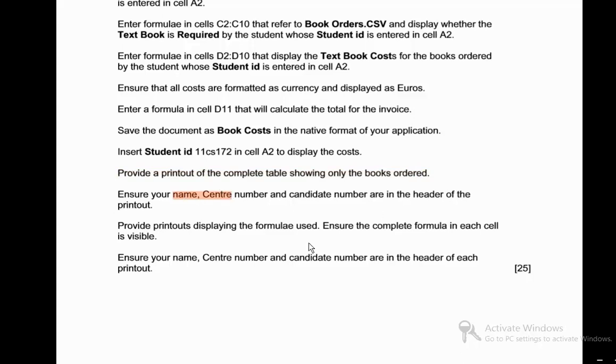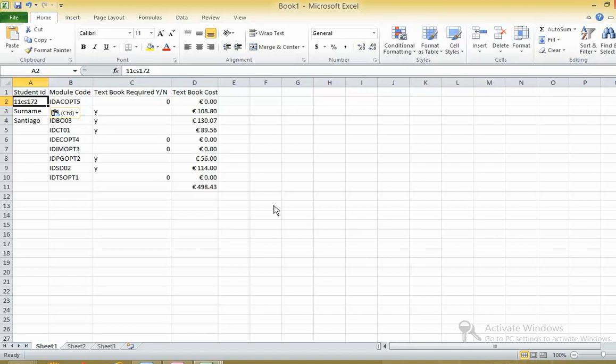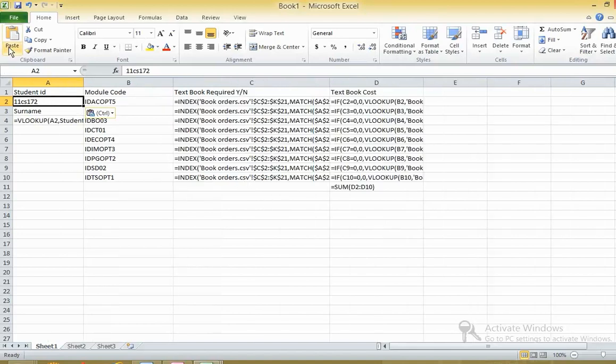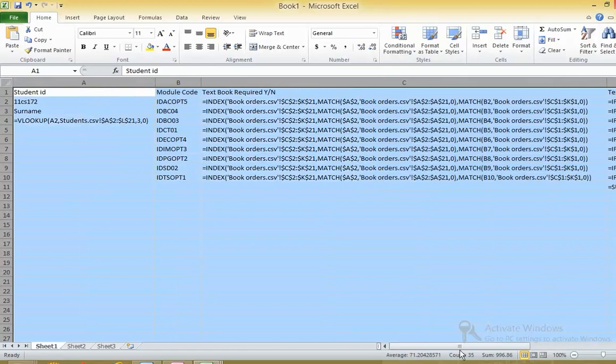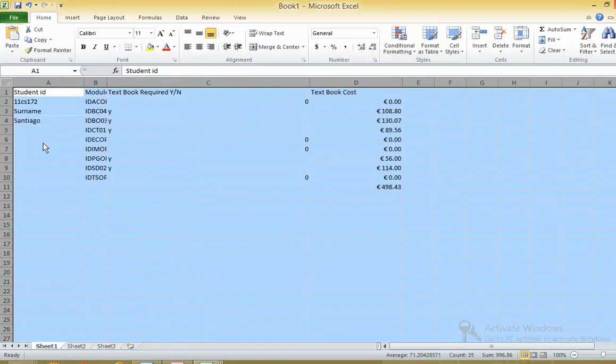Ensure name, center and candidate number is printed out. Provide printout displaying the formula used. Ensure the complete formula in each cell is visible. Ensure that your name, center and candidate number are present in the printout. So take a printout of this and take a printout of this in the same manner I told you before in my previous lectures. Let's come to the next part now.